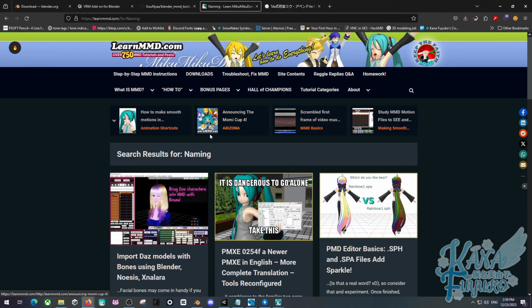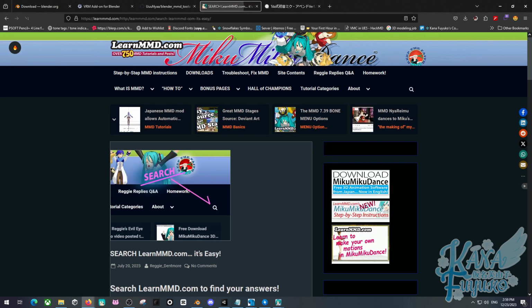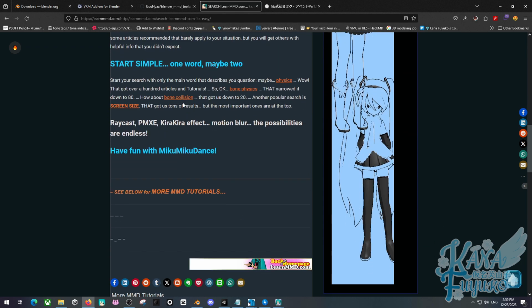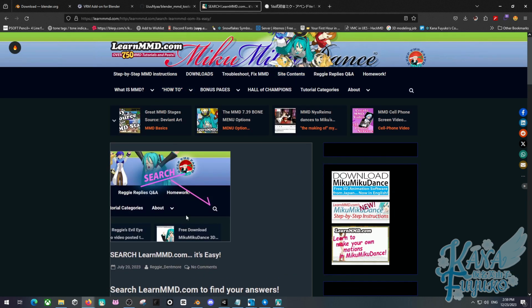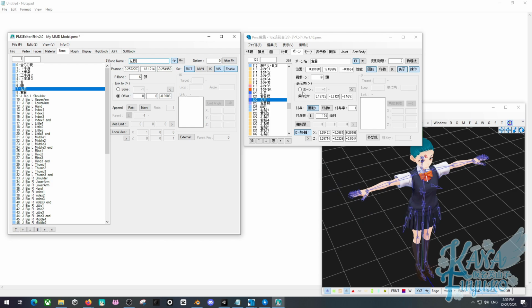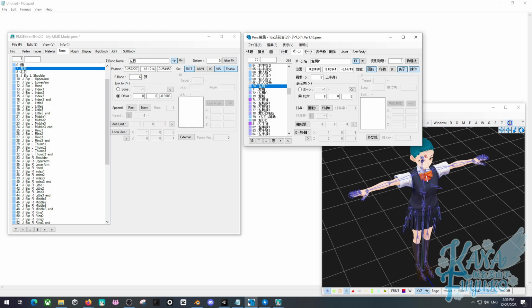Again, I don't remember the exact name, but there is a tutorial in here that shows you how, and that's why there's this search MMD tutorial that shows you how to look it up. Or you can look up on Google, there should be not only a Learn MMD article, but also a DeviantArt tutorial that goes over the naming of the skeleton. So if what I'm doing is too long and annoying, you can always check that out and do it without my audio.